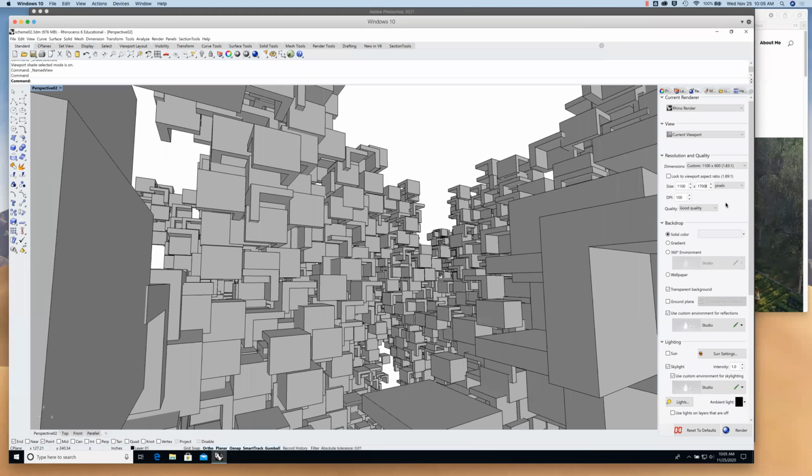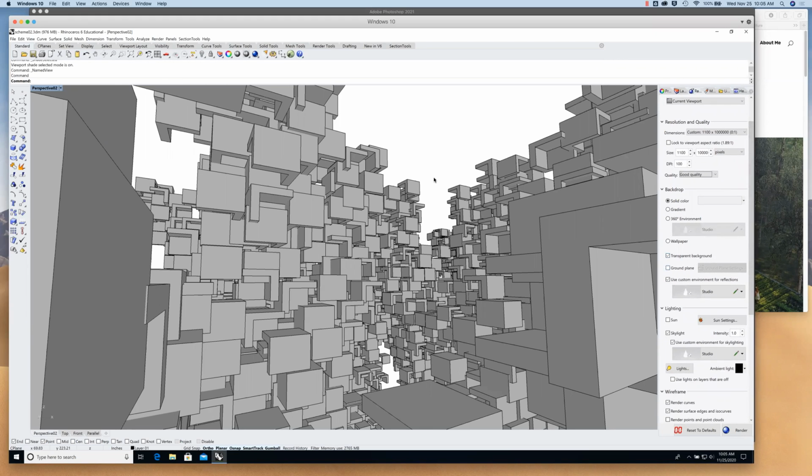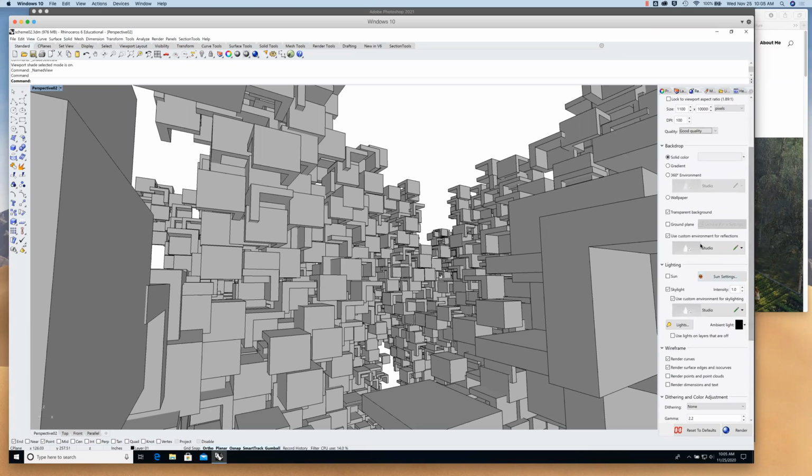I'm going to up the quality to good quality or final quality, so things aren't too grainy. Transparent background. I want to make sure that I don't have this white background here or black background. I want to make sure I have a transparent background set. I'm going to make sure the ground plane is turned off in case I need to do something down here in Photoshop, and I want to make sure that that's transparent. I'm going to turn off the sun, although you can play around with having the sun, direct sun. You just got to play around with the intensity of the sun.